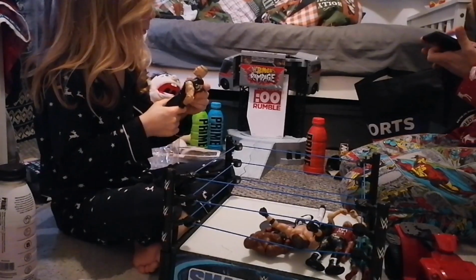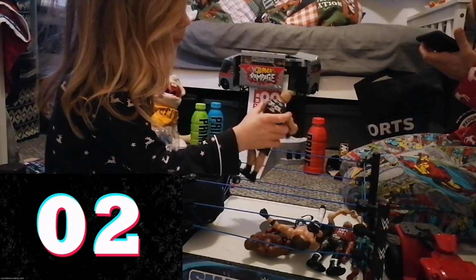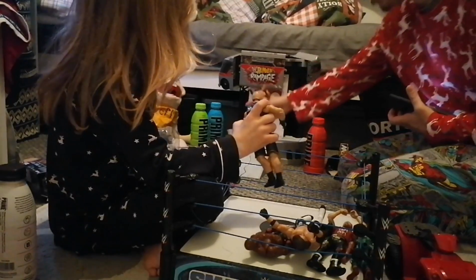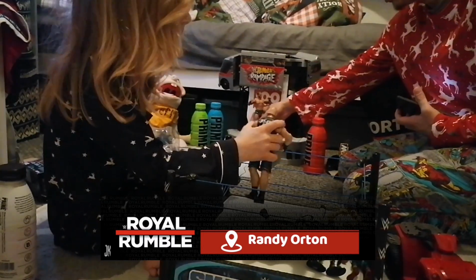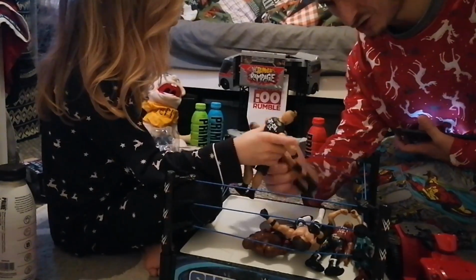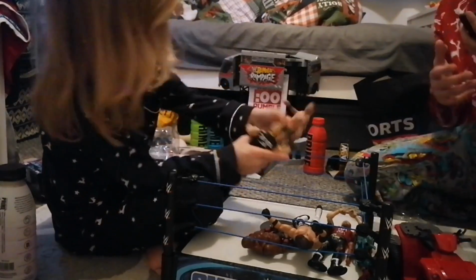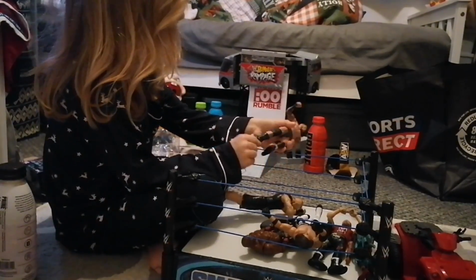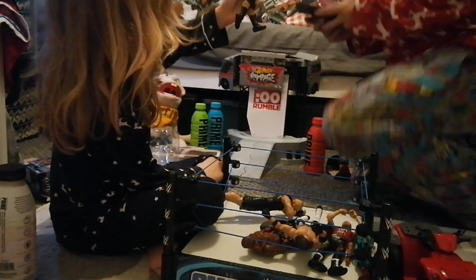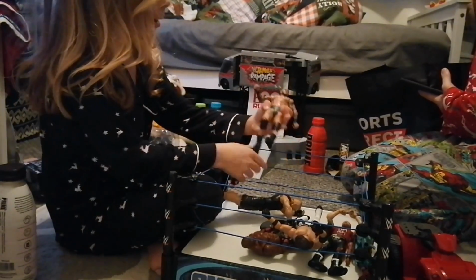We will have our next entrant in 5, 4, 3, 2, 1. Who's it gonna be? Randy Orton is here, returning from injury. And he's trying to get a piece of Brock Lesnar. Brock gives him a hard slam into the corner. I think he's broken his foot. He could be re-injured and back on the injury list as soon as possible.